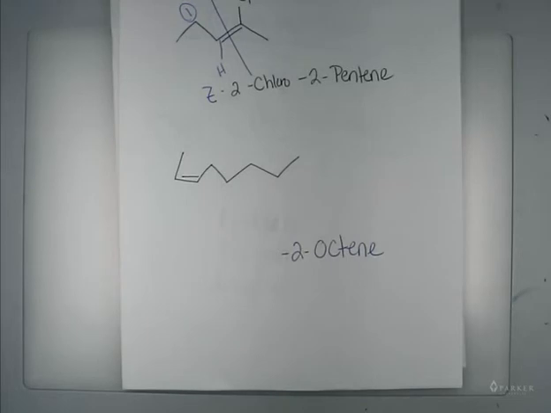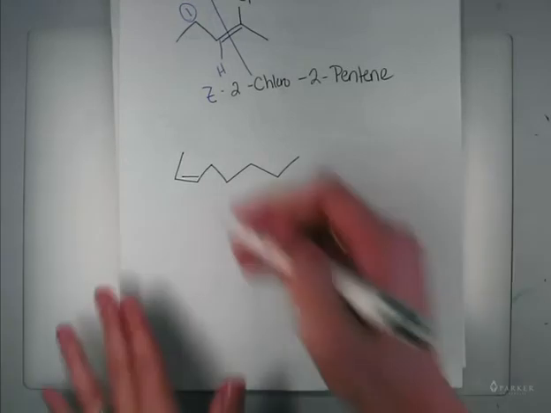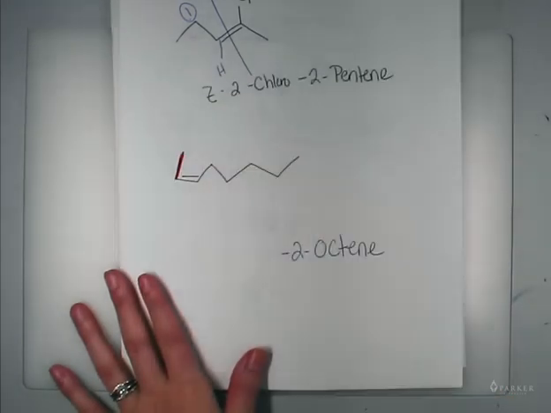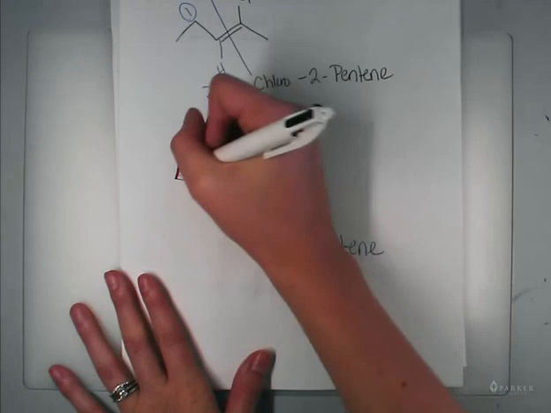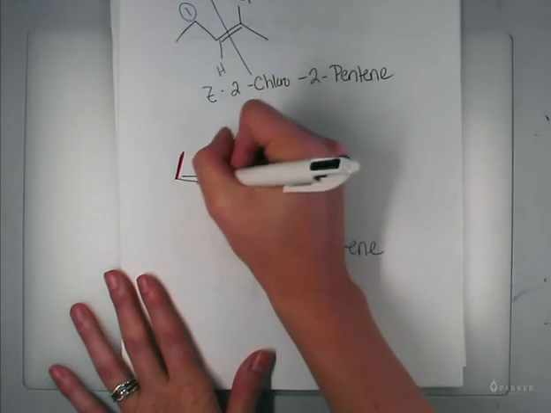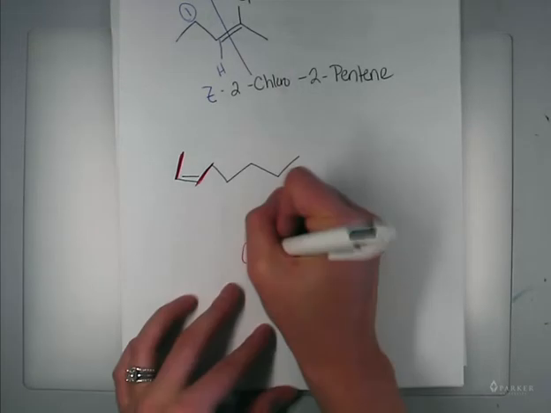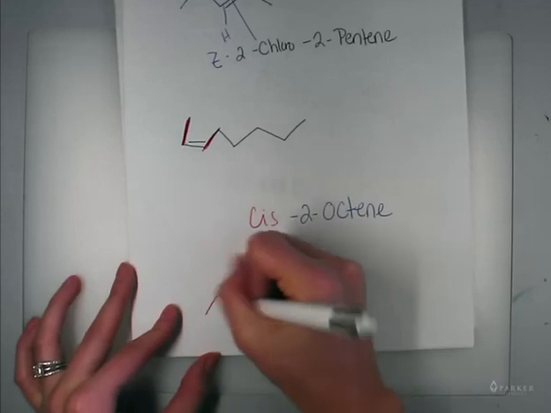So let's look at it. Okay, do you agree that this on this side of the double bond is going up? And then if you go to the other side of the double bond, that directly is going up, right? So how are they both pointing? Up. And then how many are we comparing? 2, so we'll say it's cis. So let me show you a trans.